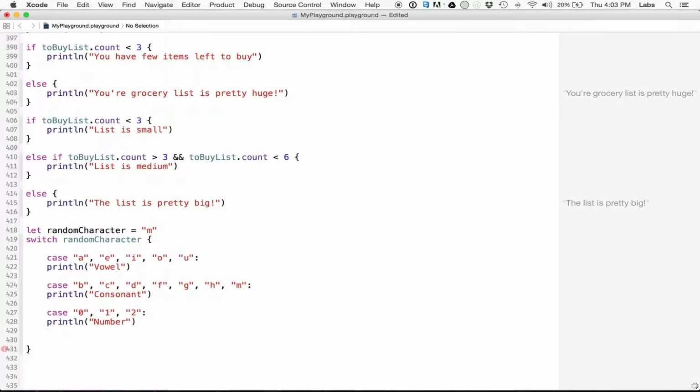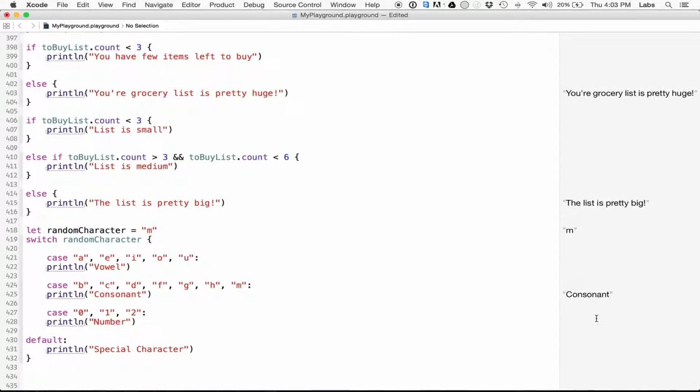And in addition to this, I'll specify a default case that should get executed when none of the cases match. And in here, I can say println special character.